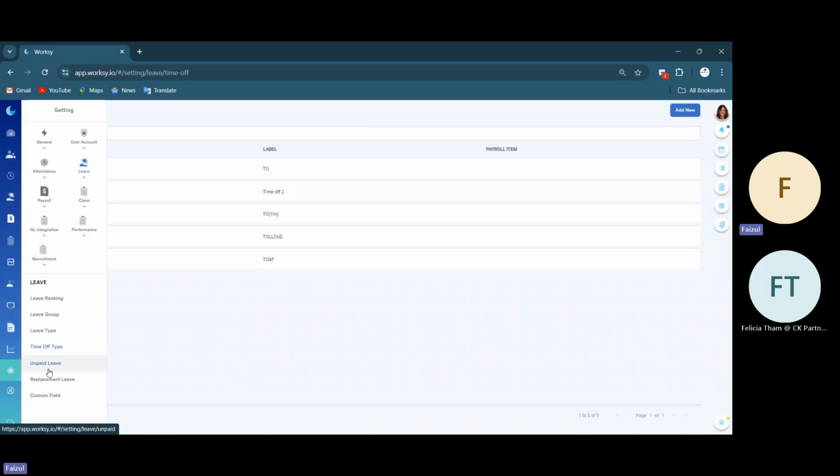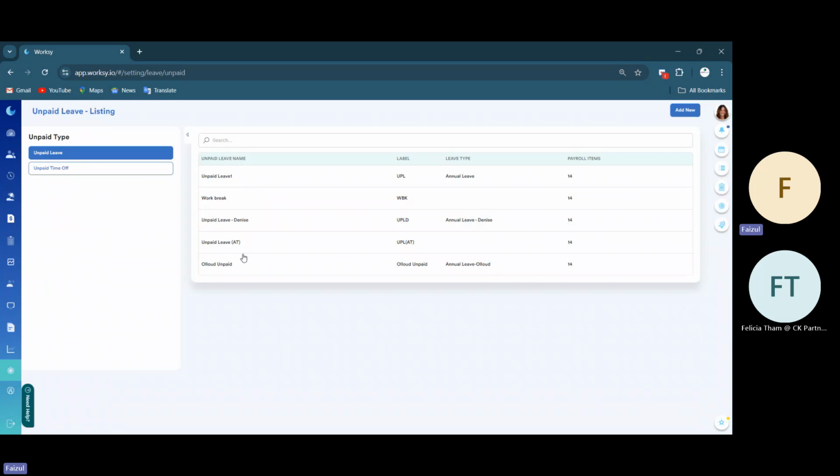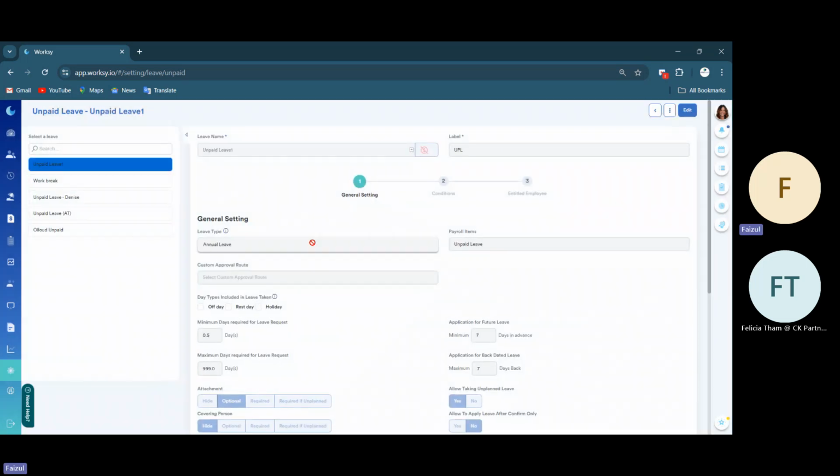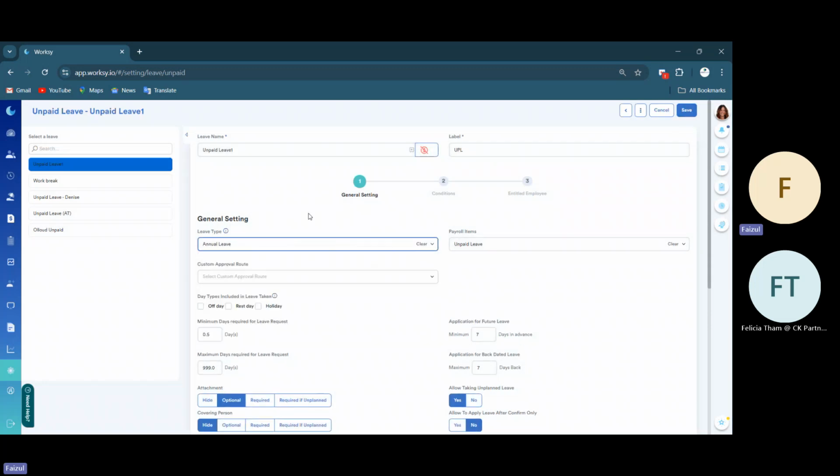Okay, next is for the unpaid leave. Usually for unpaid leave we compare something like this one. Why do we choose annual leave here? Because once your annual leave is already at zero entitlement, and then you want to apply, the system will automatically detect it as unpaid leave.